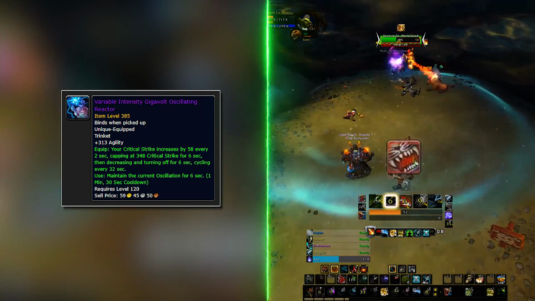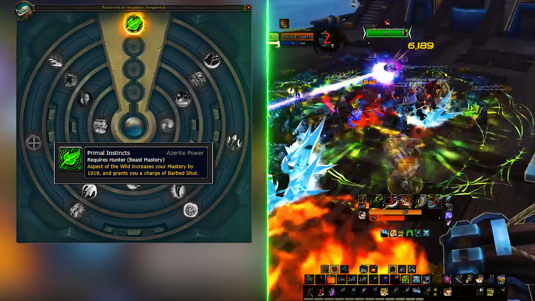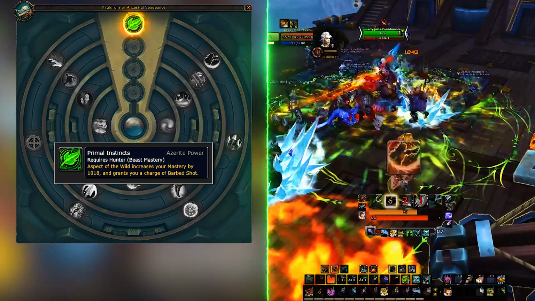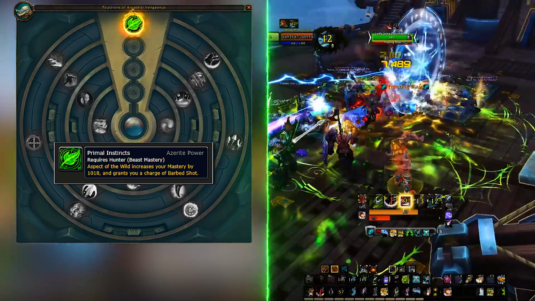And we are down to Azurite Traits. No bullshit, let's hit it. Primal Instinct is the best one to take and stack. You won't get more than one barb shot if you stack it, but the raw stat increase is cray-cray.